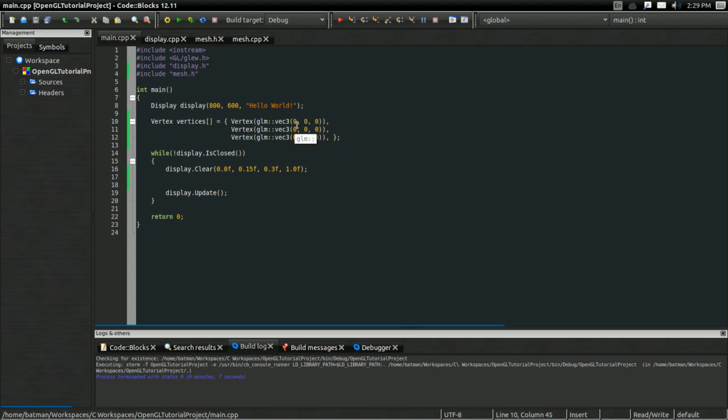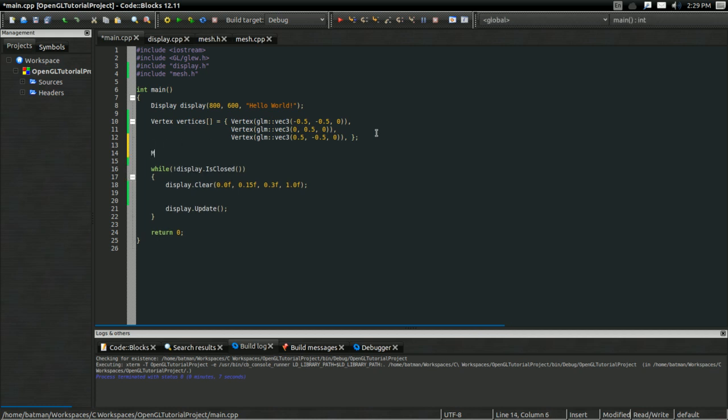So I'm going to start one vertex at -0.5, so if this is center, it's going to go -0.5, and I want it to go down, so to -0.5. So it's making a vertex about right here. Next vertex will want to be the tip of the triangle, so it's going to be at 0 and up 0.5. So it's going to be right here. Finally, I want one vertex over here, so it's going to be at positive 0.5 and negative 0.5. That should be a triangle that takes up about half the screen.